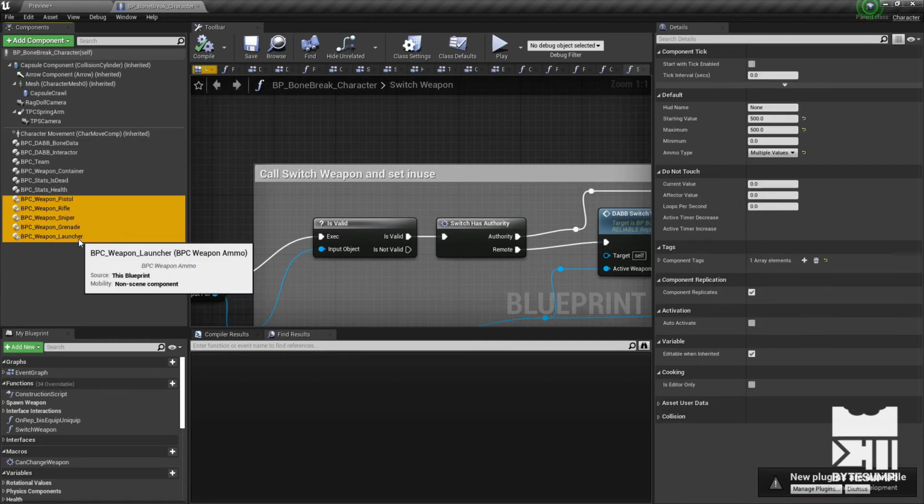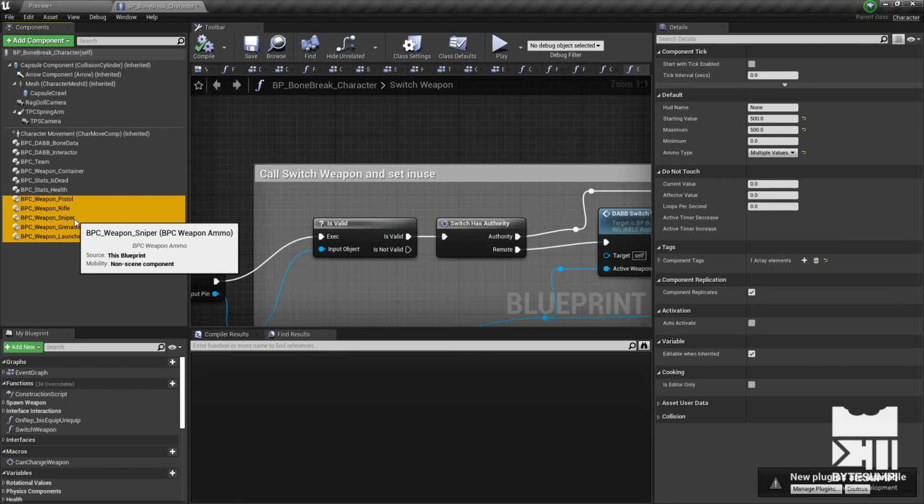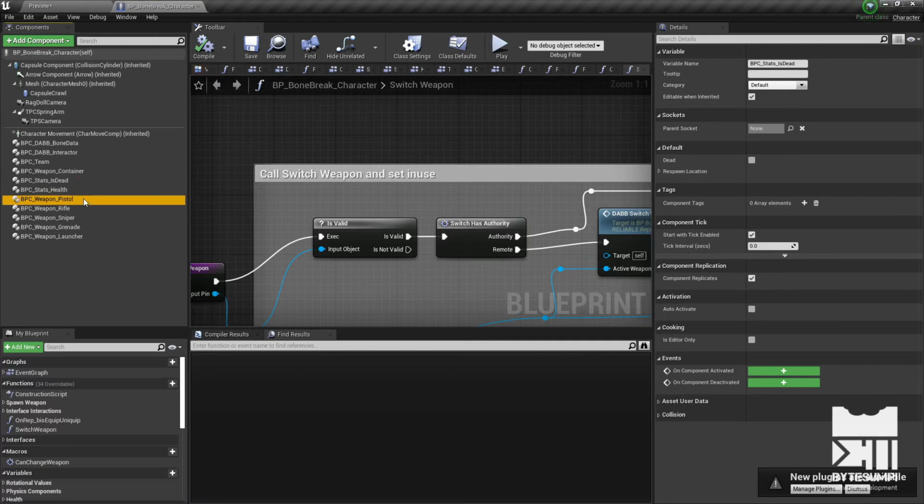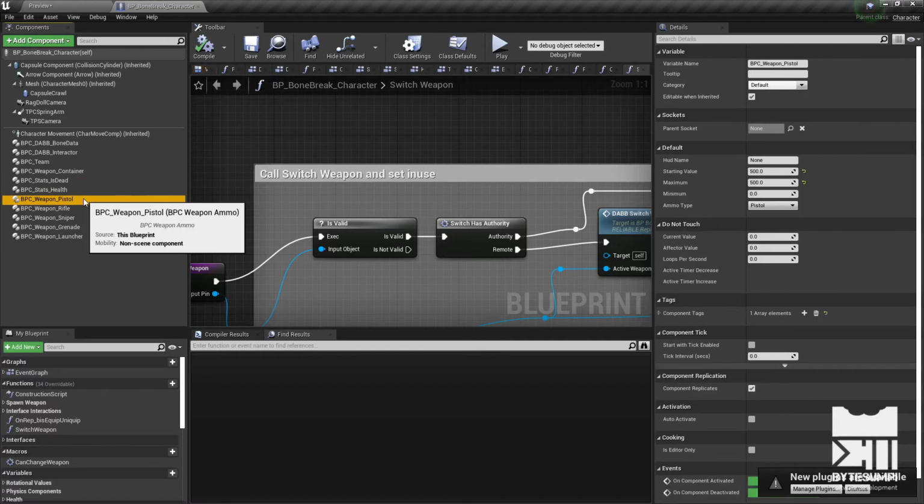I'll start with this bit first. These options here, your pistol, rifle, sniper, grenade, and launcher. These are components that have been made into statistics. So these are stats components, same as the health and same as the is dead. Now, they've been all separated out. The reason these have been brought in is because in the next release of the system, there's going to be an effector object that allows you to link into an actor, so the actor can then influence explicitly one or another of the components.